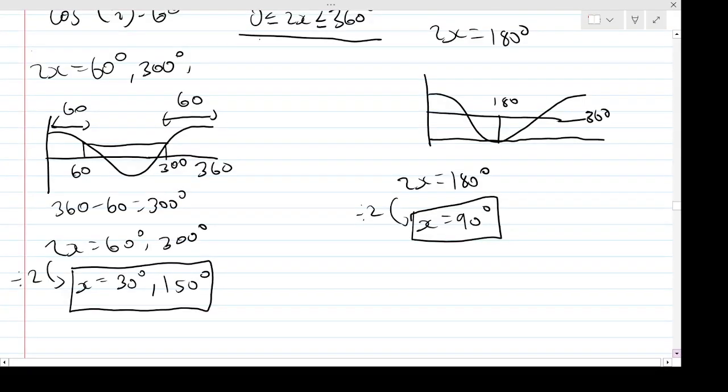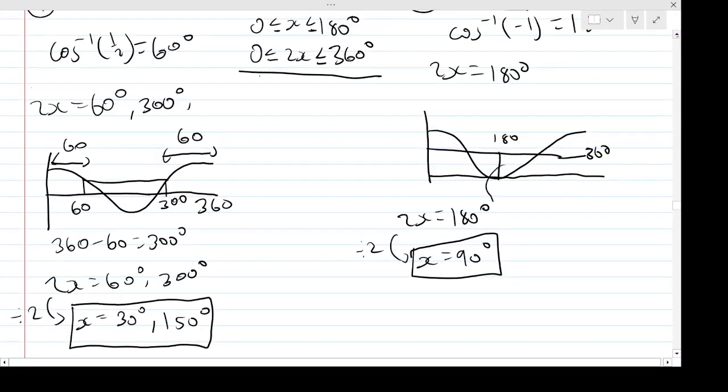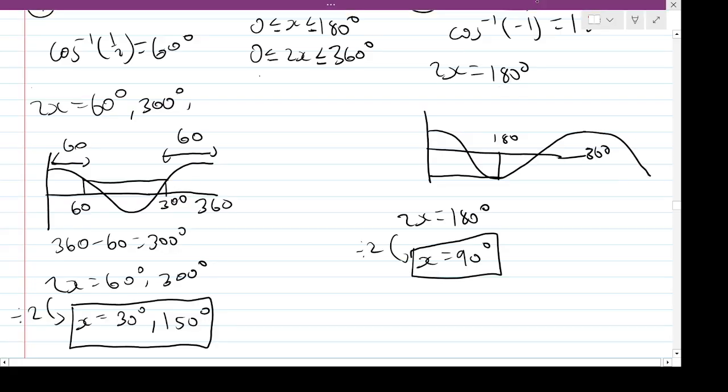And again, by the way, there's only one solution here, but if I needed to find more solutions, say the interval was a bit different, I could just add or take away 360 in the same way as with the other examples. Just because there's only one solution here, don't freak out. Obviously, if we were to continue the graph on, the next solution after that would be 360 away, so it repeats, okay? Anyway, there's only 180 there, so my overall solution is 90, okay?